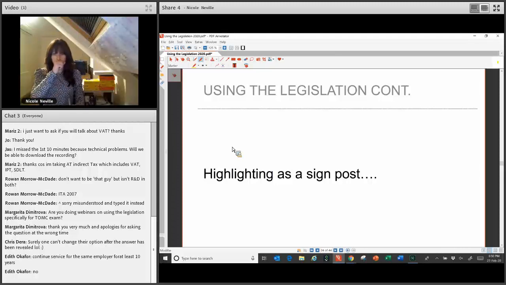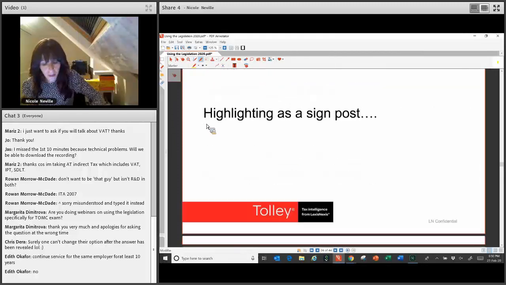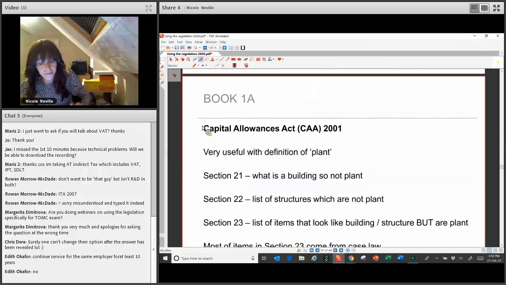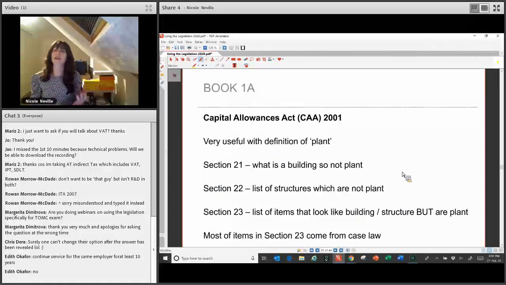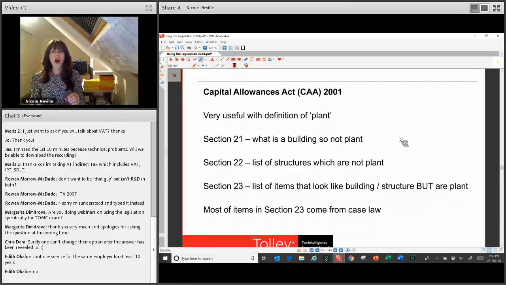So we're going to talk about capital allowances now. So capital allowances is going to be relevant to anyone doing ATT paper 2 and paper 4, as well as anyone doing the OMB or TMC paper. So capital allowances are available in respect of plant and machinery.